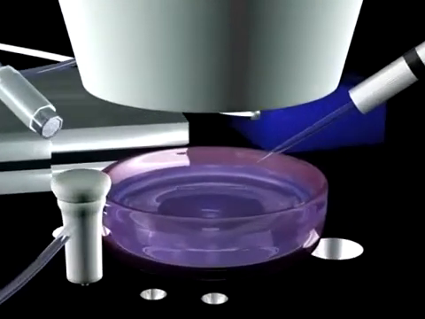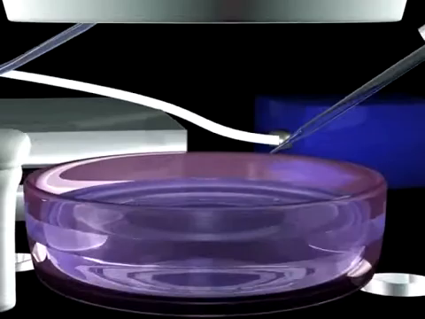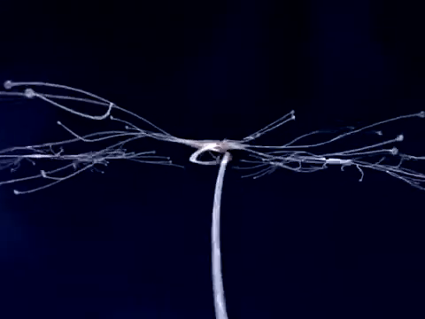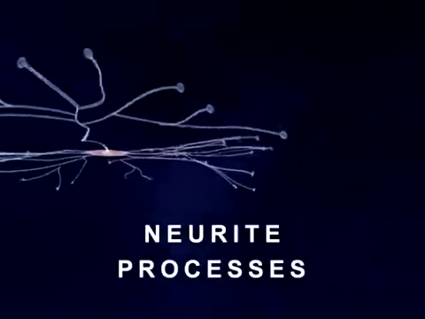To better understand mercury's effect on the brain, let us first illustrate what brain neurons look like and how they grow. In this animation, we see three brain neurons growing in a tissue culture, each with a central cell body and numerous neurite processes.